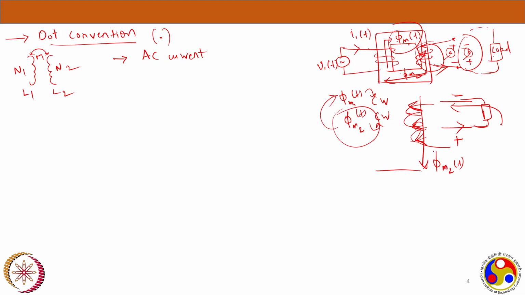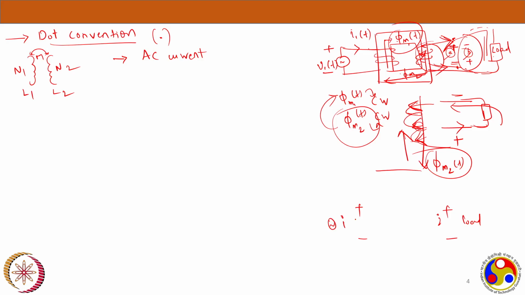So I don't want the flux to be in this direction, but I want my flux to be in this direction. In order for the flux to go upward, my current should flow in this direction. In this direction means my current should be going into the load from here, pass through the load, and come back like this. So whenever it is plus and minus here, it should always be plus and minus like this. If it is plus and minus at the primary, it should be plus and minus at the secondary. I'm talking about the load here, and here it's a supply.